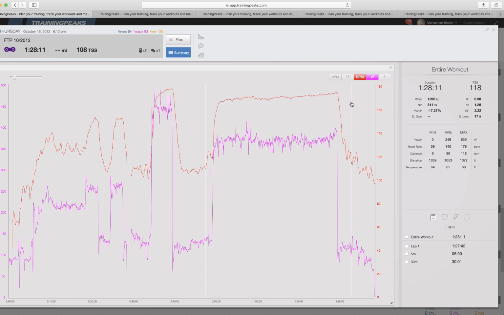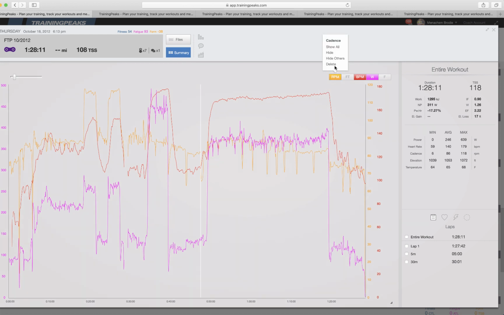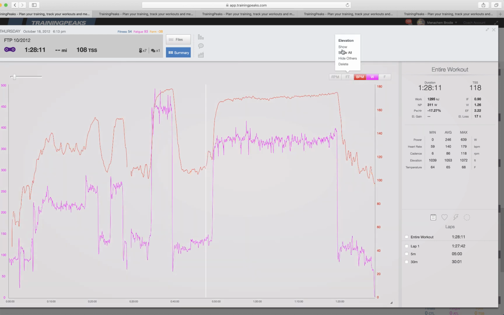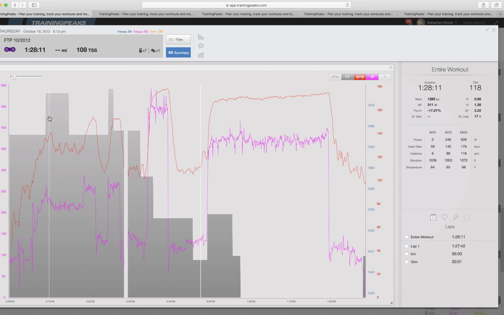This is an indoor ride. This is actually a 20-minute. We did get to that point with him where we were ready for and able to do a 20-minute, because it was appropriate for him. You'll see that this is set up on a trainer. But guess what? He did what was best for him.